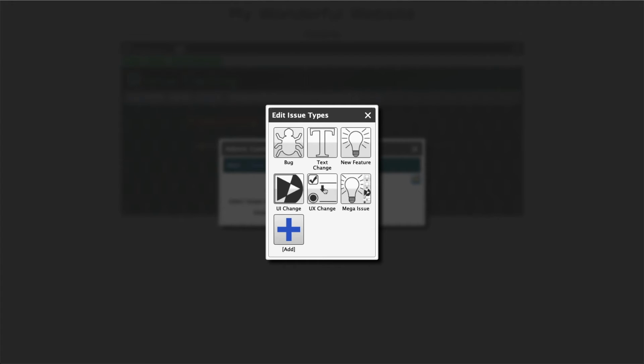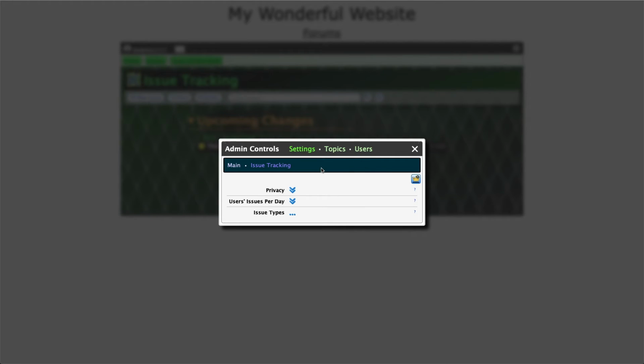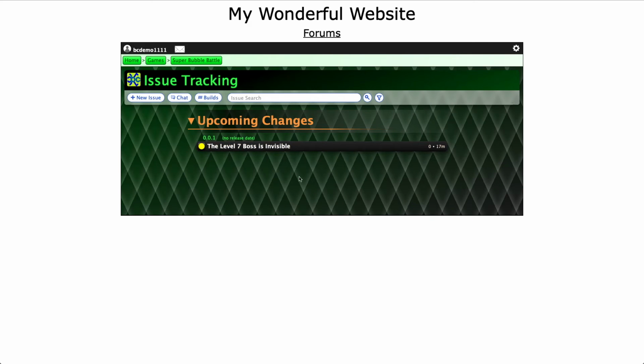So again, there's a lot of stuff to explain there, so I'm not going to get into it. I just wanted to briefly explain how to set up your issue tracking system and modify a few of its settings. So if you'd like to know more and see some of these features more thoroughly explained, please continue watching the future videos. But there are two more things that I want to talk about in this video.